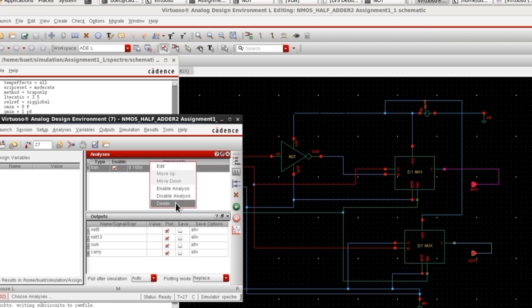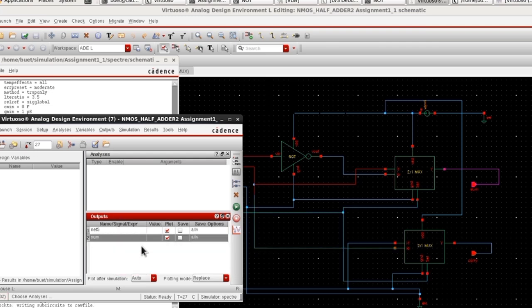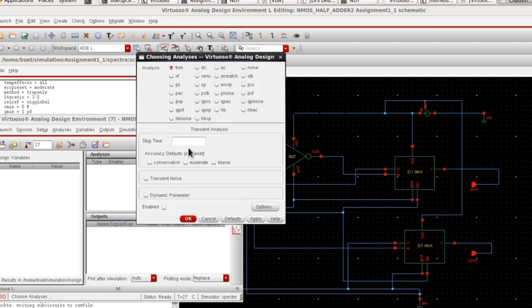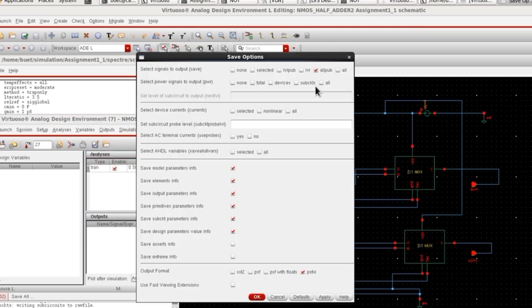So now we will check the power efficiency. We will set this 50. You can set until 100 or 50, either one. Now we save, we check all, click OK.